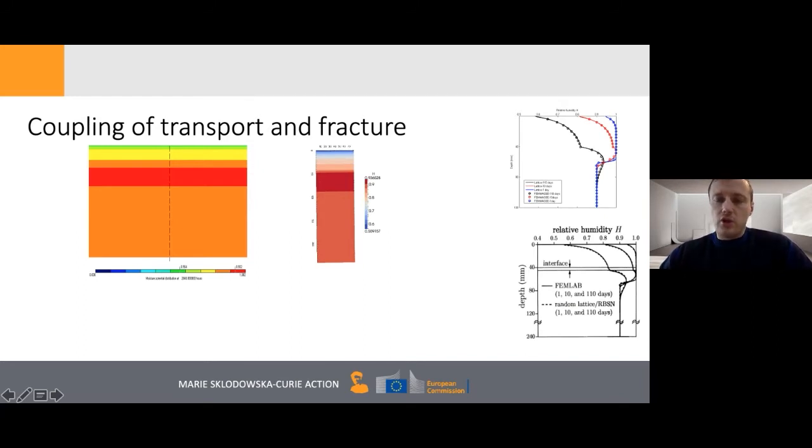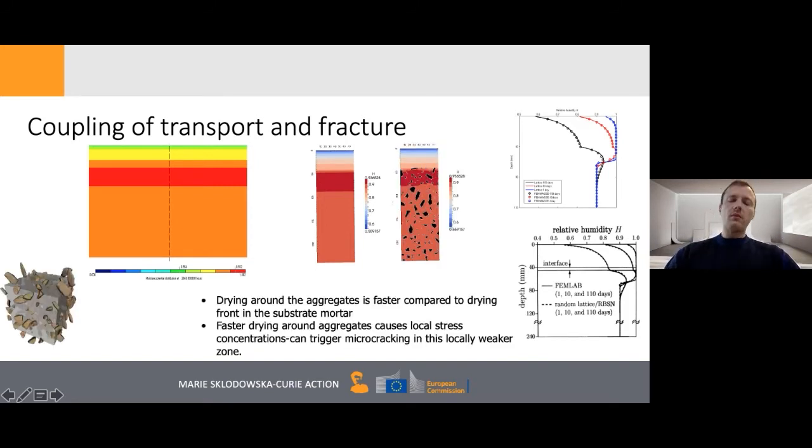And the model showed very good performance, so no difference between the commercial software and our implementation of the problem. But what we want to do with our model is to go further, to go to the material scale. So we added aggregates into the substrate, and these aggregates cause a heterogeneous profile of moisture. We increased the diffusion coefficient of the interfaces, and it turned out that although we showed that moisture transport and chloride transport are faster in the interface, also the drying is faster. So in both cases, the water going in and the water coming out of your material is influenced by the presence of aggregates and the presence of interfaces.